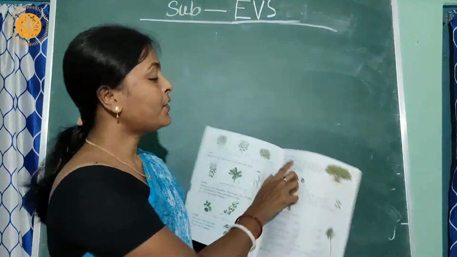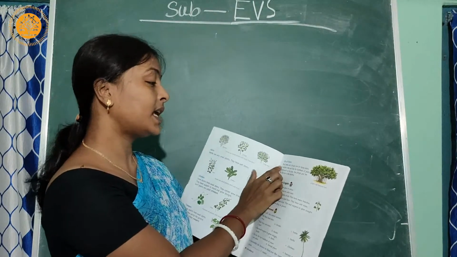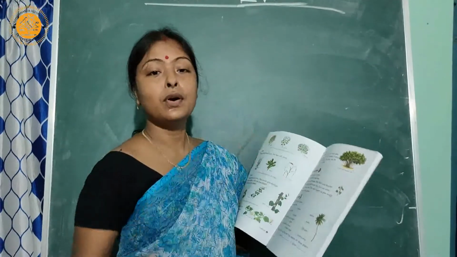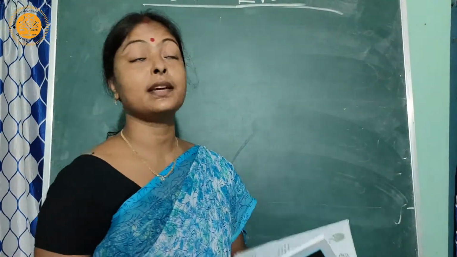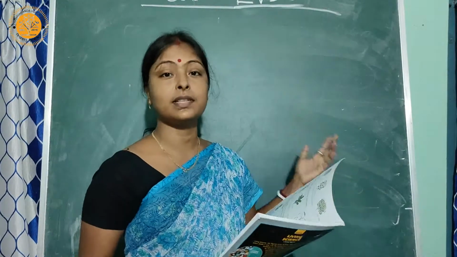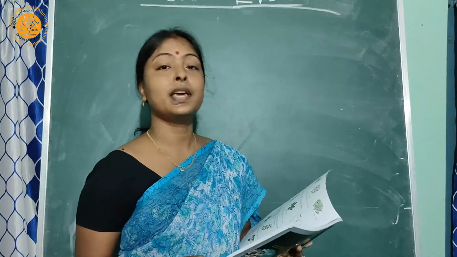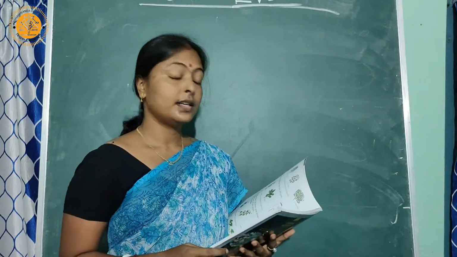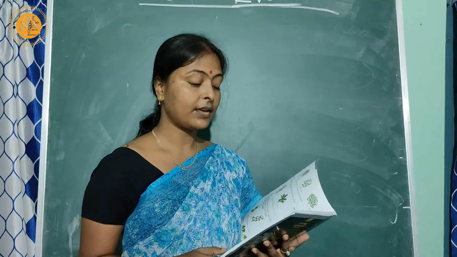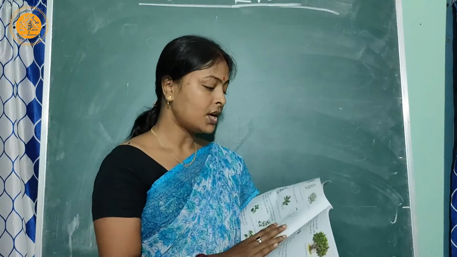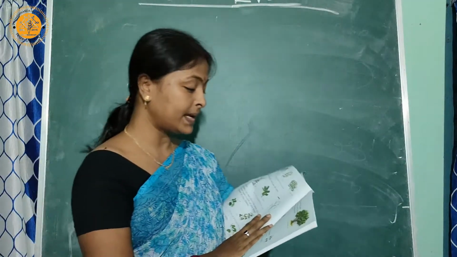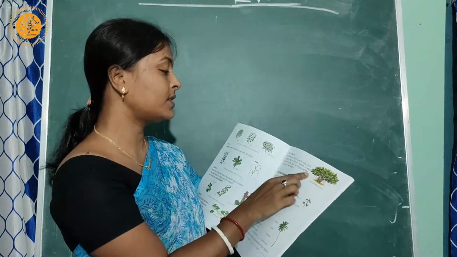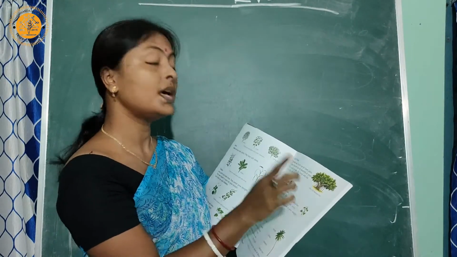Now, life of plants. Life of plants is what? Most trees and shrubs live for many years. We all know that trees live for many years. For example, banyan trees live for thousands of years. In our mythology also we have studied stories about this banyan tree. These trees have a very long age. So most trees and shrubs live for many years. See, in your book also it is given here. A banyan tree can live for hundreds of years.